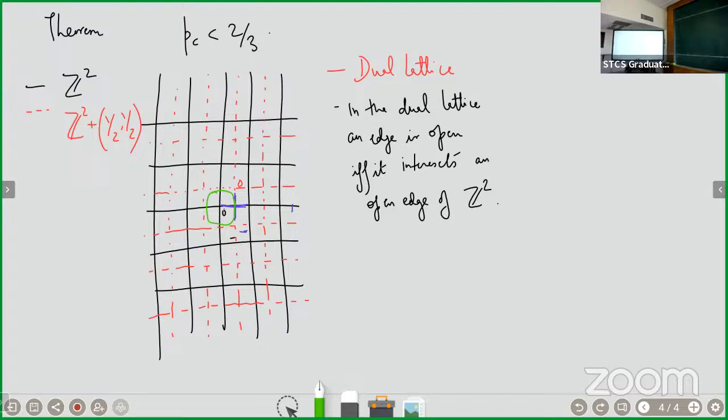Translate this square n by 4 horizontally and n by 4 vertically. That's why n by 4, n squared by 16. Fine, go ahead. Let's see if you can show 2/3.